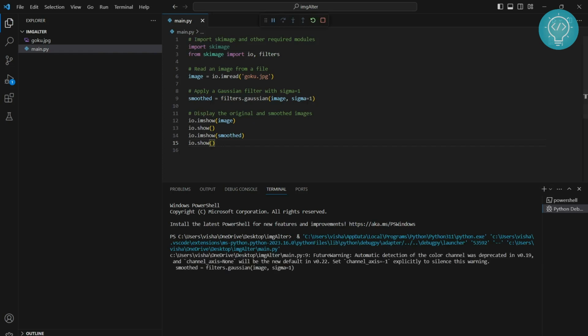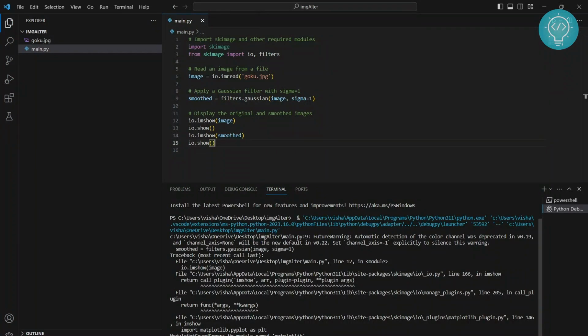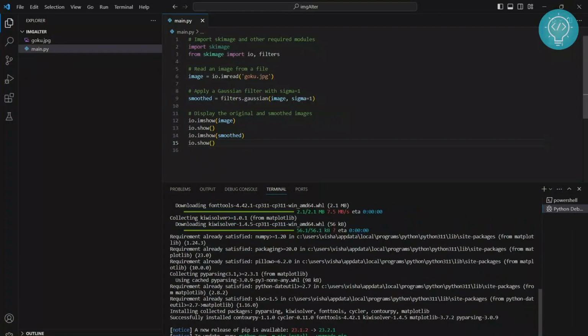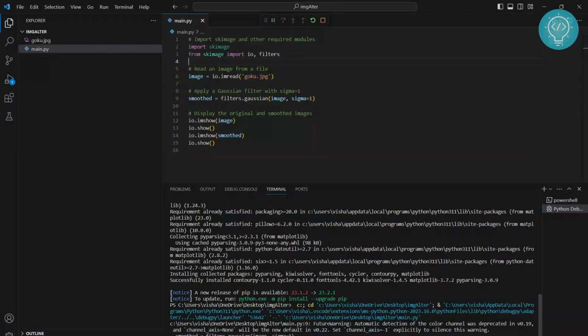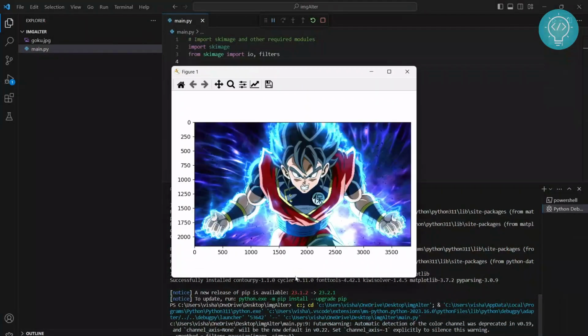So it is running now and we have an error that is saying no module named matplotlib. So this is another module that is needed when we run these functions. So I can again install matplotlib by doing pip install matplotlib. So now we have installed matplotlib too, and anyway our SKImage is already imported. Let's try to run this again and let's see if we get some errors. So as you can see, we have applied some blur to this image.